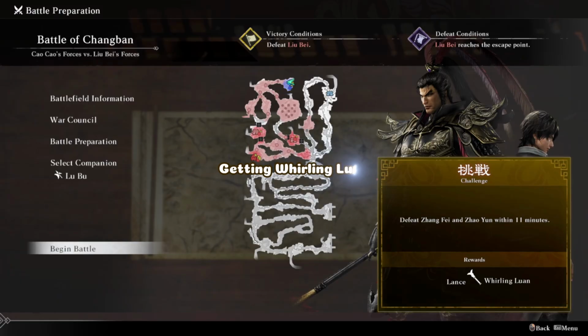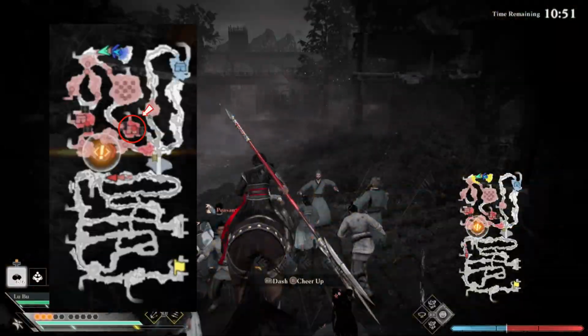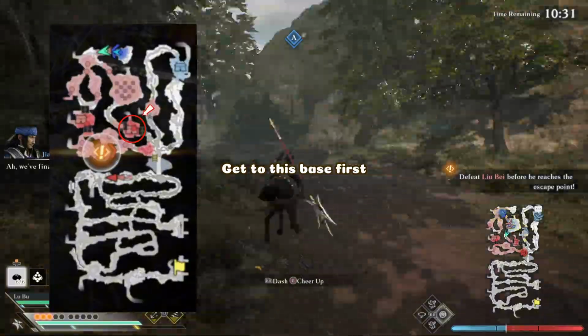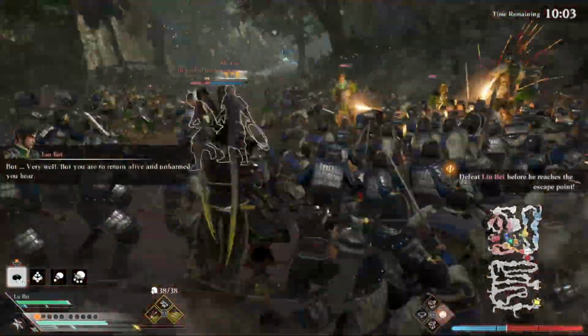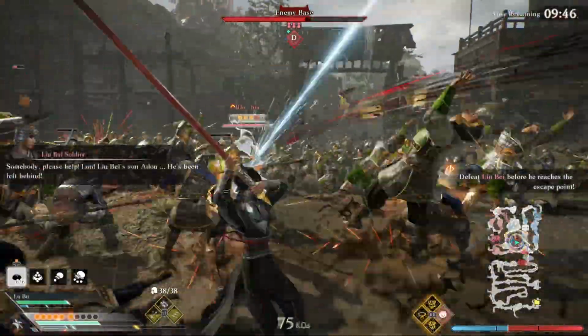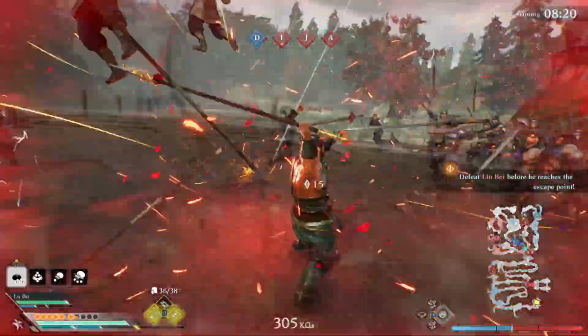Now let's watch how to get the Whirling Run, which is the level 8 lance. To get this weapon, you need to defeat Zhang Fei and Zhao Yun at the Battle of Changban within 11 minutes. Once the battle begins, I suggest to run straight to this base and open the gate. This should be the shortest path to Zhang Fei. Capturing the base is optional, as the other side of the gate should also open without the base being captured.